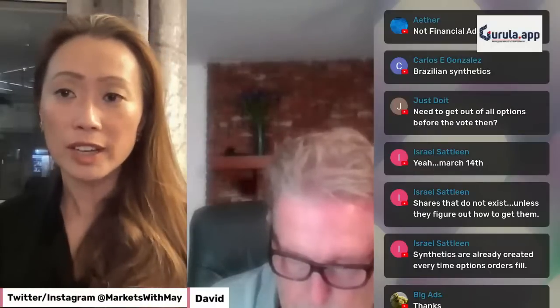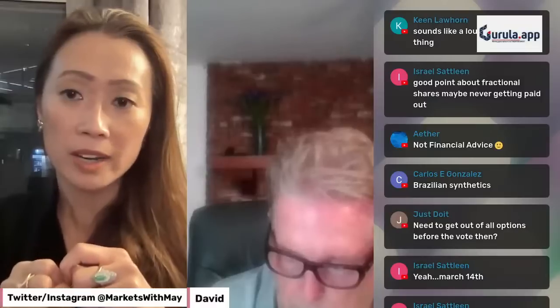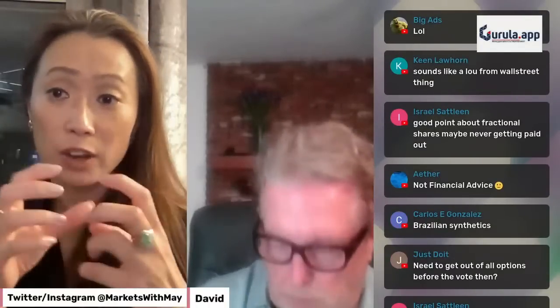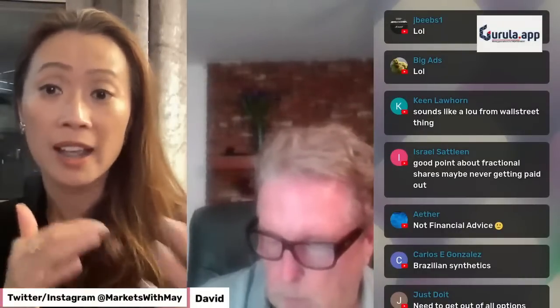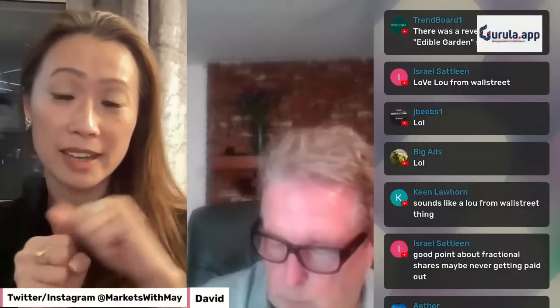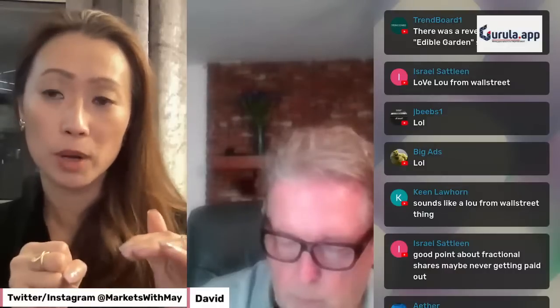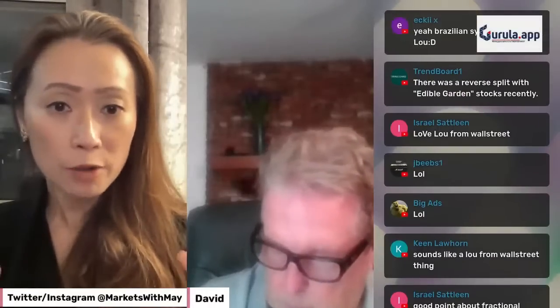An equity linked note, or that type of synthetic, has nothing to do with the underlying asset class. It's just linking to the price. The most common equity linked note that trades is actually on the VIX, because the VIX has no underlying shares. The VIX is calculated in a very specific way, and there is an instrument linked to the VIX that people trade up and down. All of those things trade unconvertible, and we'll just have to do exactly the same math. Nothing new will be created. Hopefully that answers that question.